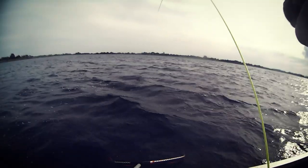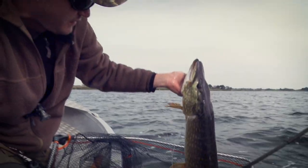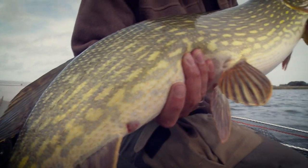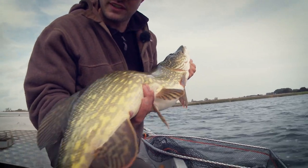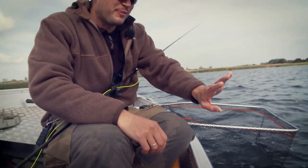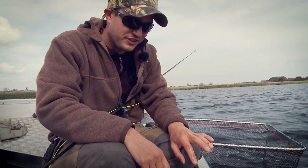But I'm not complaining, don't get me wrong. Yeah, nice. Nice, well-built, strong fish. Perfect condition. Not a fatty, but strong. Got a little cut from the pike, but that doesn't bother me. If my fingers get scarred up, that means it's been a good day.